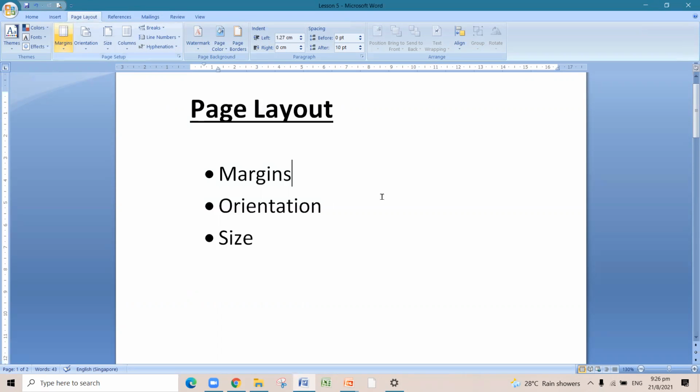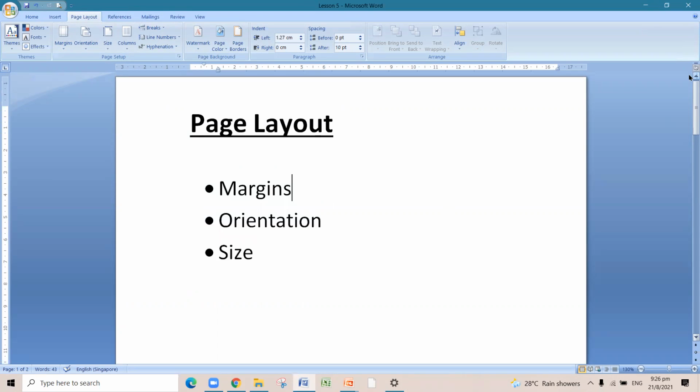So what is margin? So in a paper, when we want to write, we have the margin, right? We put the margin on the left, then we leave space on the top. We also leave space at the bottom. And on the right side also, we don't write towards the end. So it's a similar concept. What is the space that we want to leave around our Word document? So this is called margin.